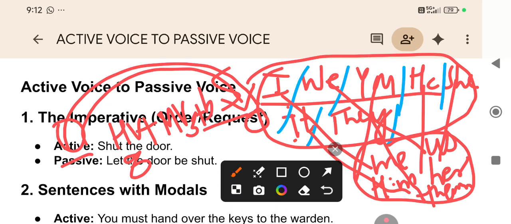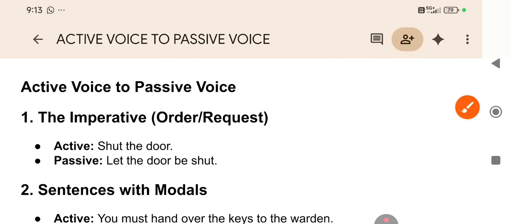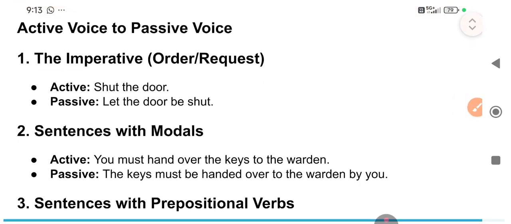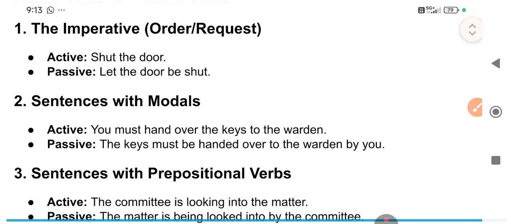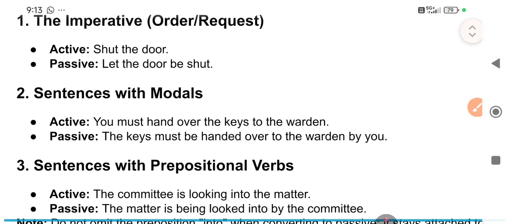And fourth rule, by the fifth rule I have told you that in case the sentence starts with I, we, or other subjective pronouns, these are called subjective pronouns. So when a sentence starts with any one of these 7 pronouns, then the form will be changed. I becomes me, we becomes us, like this, right? Now let us take the first sample, a statement. That's a very important imperative.